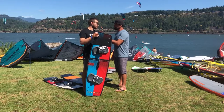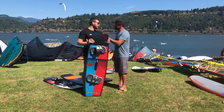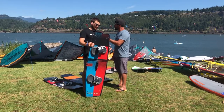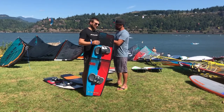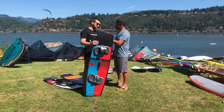Or maybe you want a board for high wind and low wind. In the light wind you might want to use the longer rail for a bit easier planing, and in the high wind you can hold down more power with the short side. This board is really great — it's super versatile. It's based off the Motion, which is our Performance Freeride board and our main seller. Really you've just got two size Motion in one. Great board.